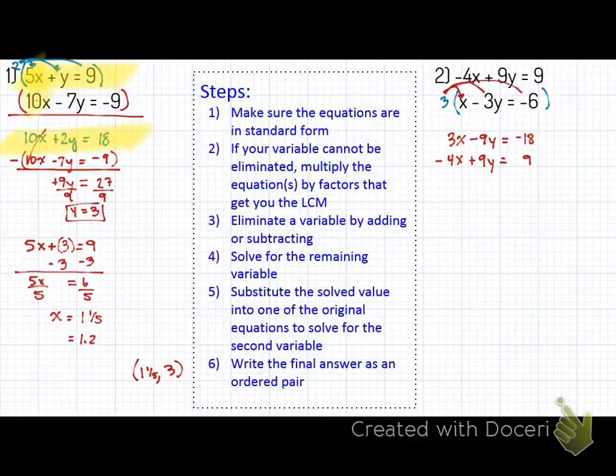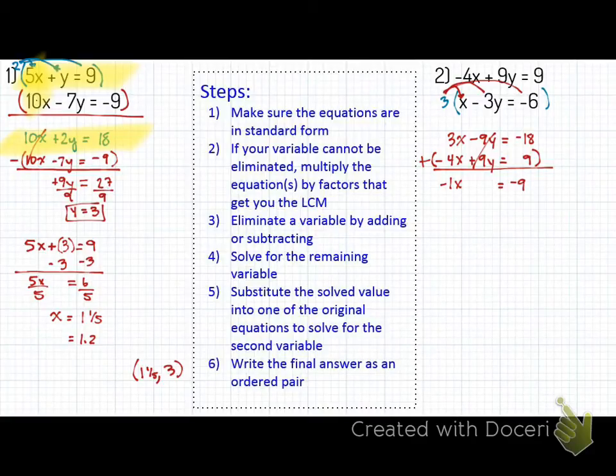Okay, so what I'm going to do now is take the second equation, and I'm going to put parentheses around it. And I'm going to focus on these 9s. I'm thinking, what do I do to get rid of them? Let's try a plus sign out here. So I'm going to put a plus sign right here, and I'm thinking, what's negative 9 plus positive 9? Well, that's going to be 0 nines, or 0 y's, so these cancel out. I know I'm using the correct operation, so 3x plus negative 4x is going to be negative 1x, and then negative 18 plus positive 9 is going to be negative 9, right?